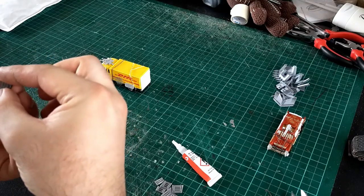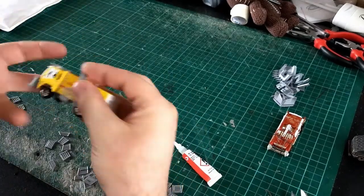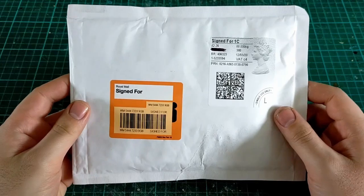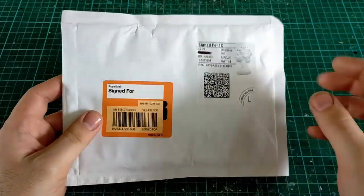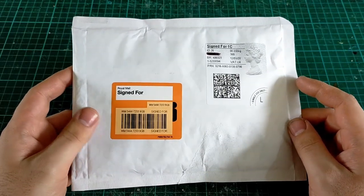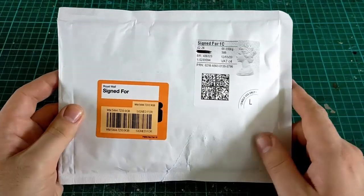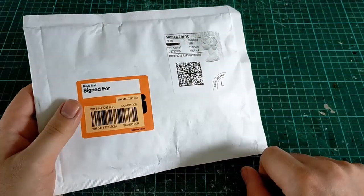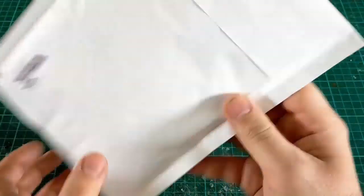At some point we're going to have to do the best of Kyamsil Designs bits as a single build, because I think that'd be really cool. So Fran has very kindly sent me a third consignment of bits from his wonderful 3D printing store. This time it's the new armor plates and pieces that he's brought out just in time for the Death Race competition. So let's have a look at what we have inside.